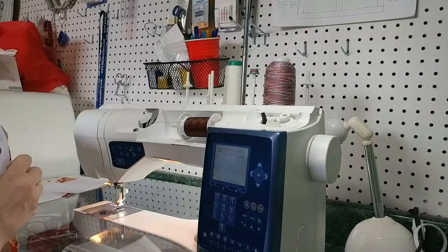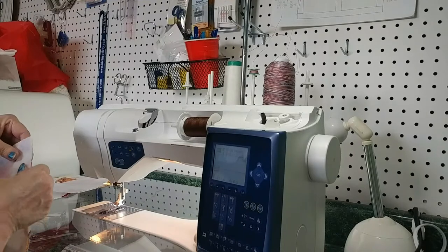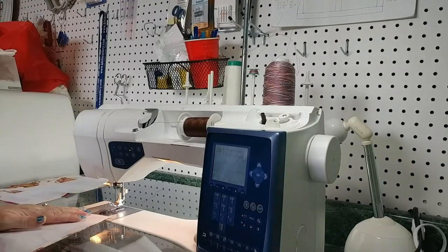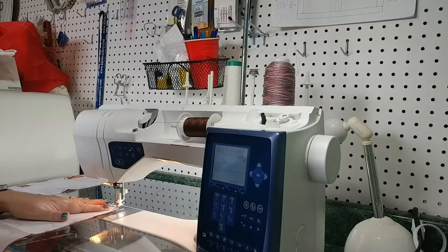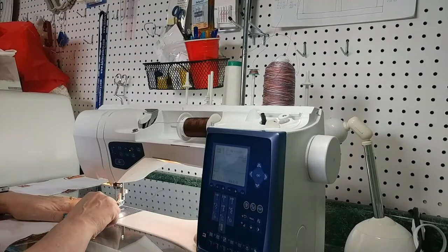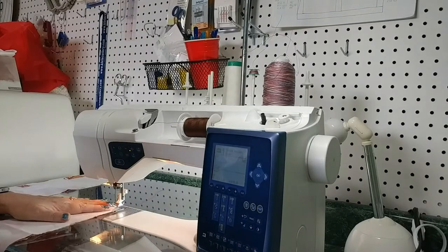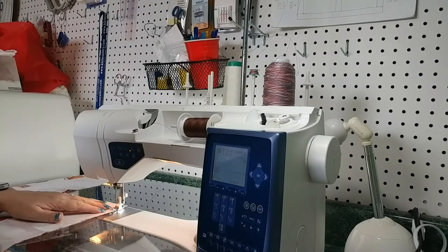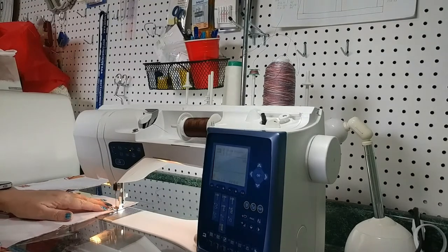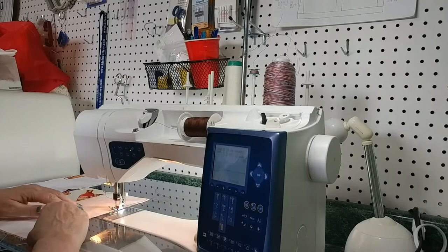Use a quarter inch seam throughout the pattern. If you are new or are so inclined, you can pin or clip these fat pieces of fabric together. You want to match up the seams. And if you don't have a quarter inch piecing foot, just make sure to mark where it's going to be on your machine. You can use a gadget such as this magnetic doohickey. I have a foot that tells me where I'm going. Make sure you keep everybody straight.